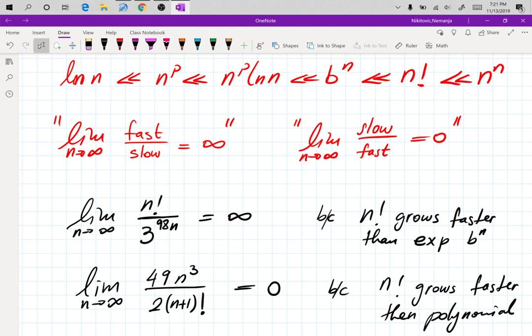Can I make factorial grow faster than n to the n? Yes, I can, if I use function composition. Because if I use n factorial in the exponent of b, oh yeah, it's going to win. Okay? So you have to be very careful with these things. These methods here for limits are going to work only in their vanilla state, which means no function composition.